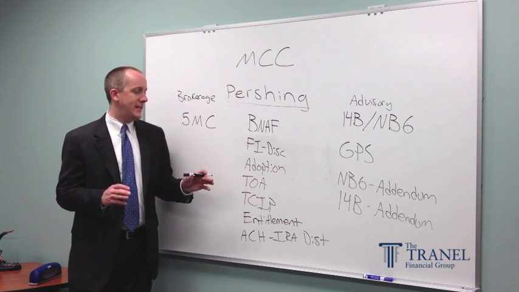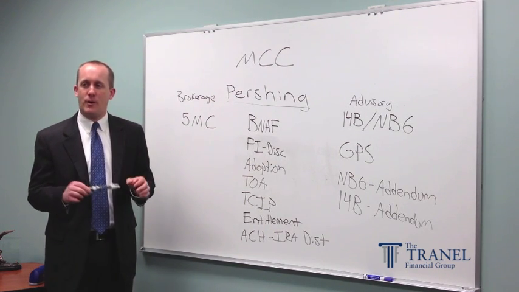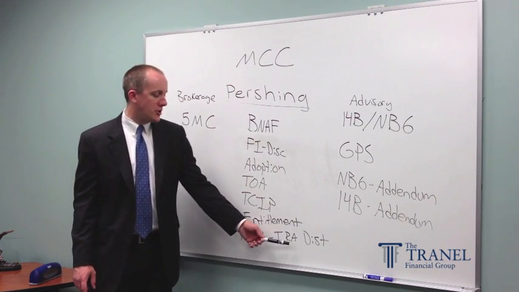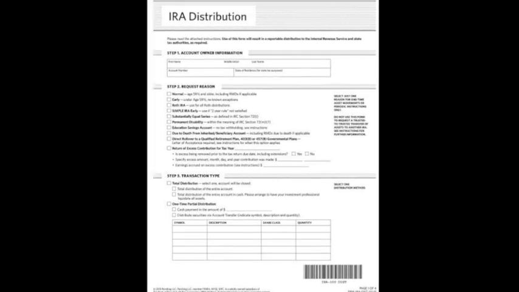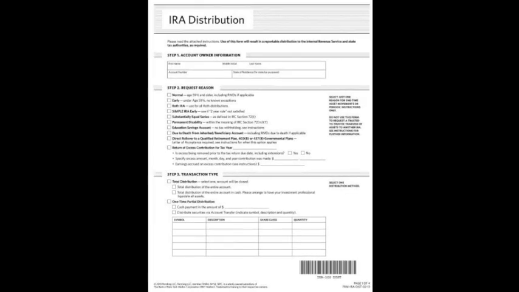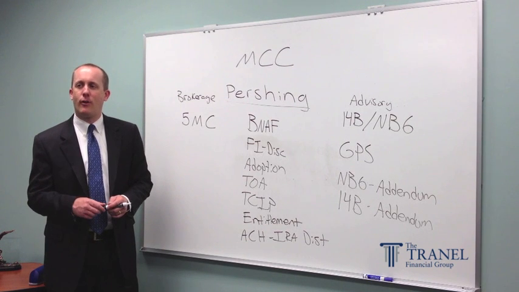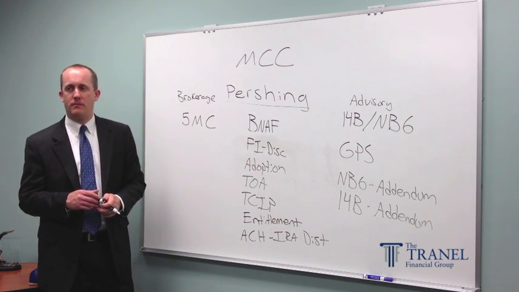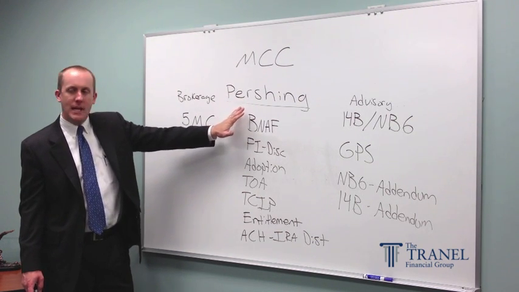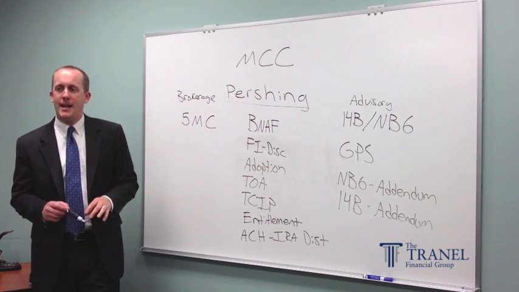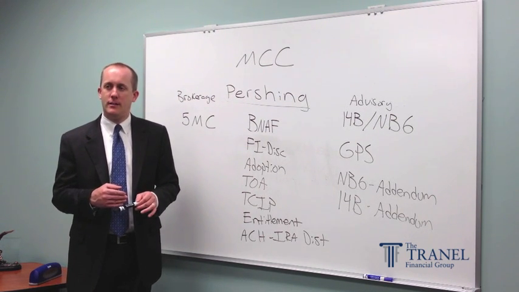If the client has an IRA account and they want to link to their checking account for easy withdrawals, then you're also going to need to have the IRA distribution form on file. The IRA distribution form is how you tell Pershing how much to withhold in taxes whenever a withdrawal is made from Pershing. You might only need a couple forms, or you might need most of these forms, depending on what type of account you're opening and how you're going to fund the account.